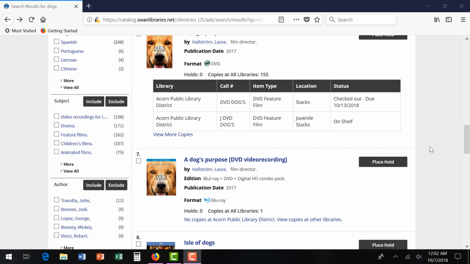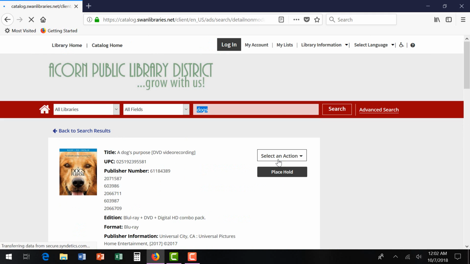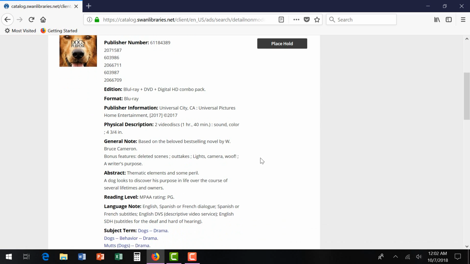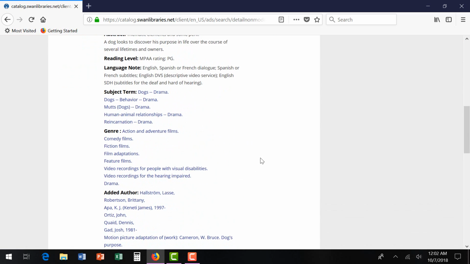This is really common in DVDs and movies. I'll show you why. We're just going to left click on this movie here. Often, even though you've done a foreign language search, the movies do come up because, as you can see here, the movie can be played with foreign language dialogue, or the foreign language subtitles can be switched on the movie. That is very common, and that will occur.